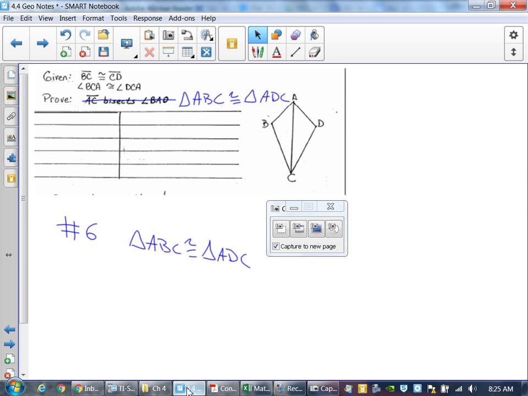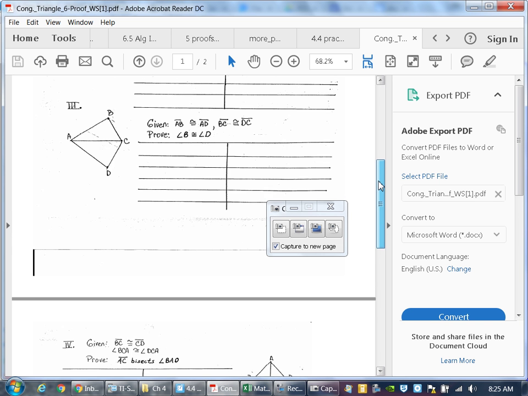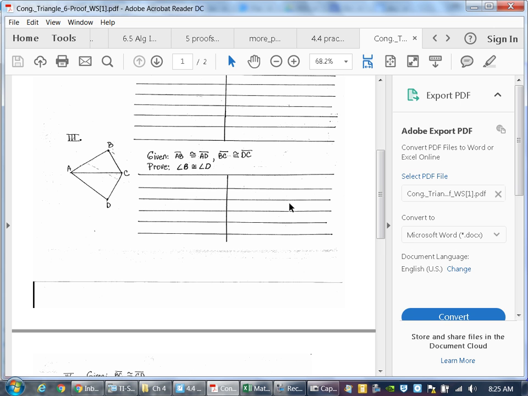Yes, ma'am? For number 3, do you have to do anything after you write the difference? Oh, I don't remember what it looks like. On the third one here, let me see. You've got your givens, but you still have to prove the 2 triangles are congruent. So you have to figure out how do you show the triangles are congruent. You're probably right. It might be done now.